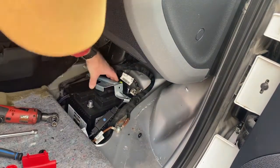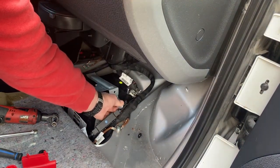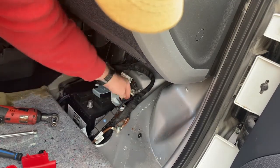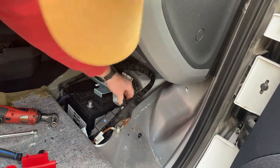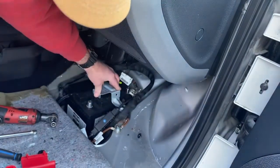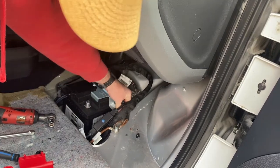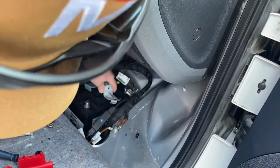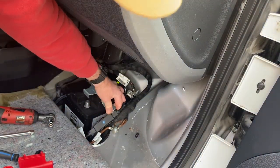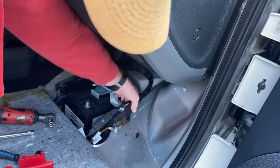Okay, so slip the hold down in. That's a bit more of a pain in the butt than it should be. Pop the hold down underneath, over top of the bolt. Okay, come on. Why are you? This is a bit more of a pain than it should be. Okay, there we go.